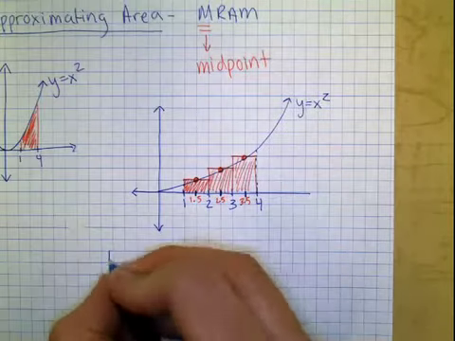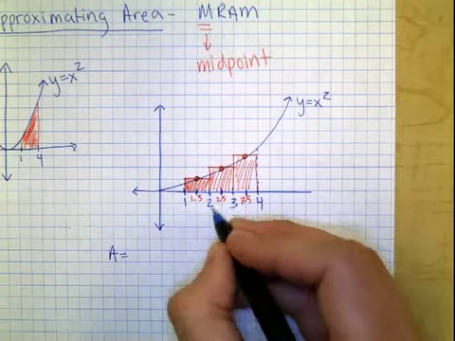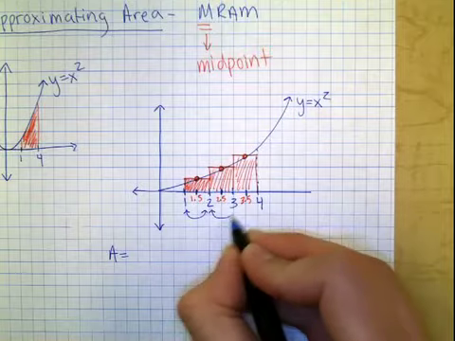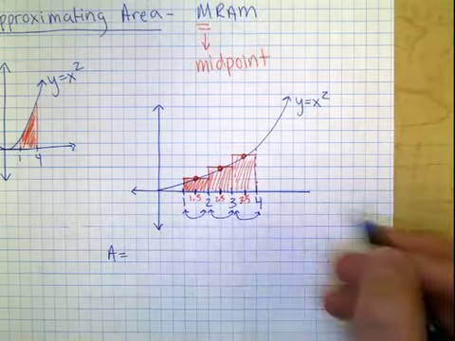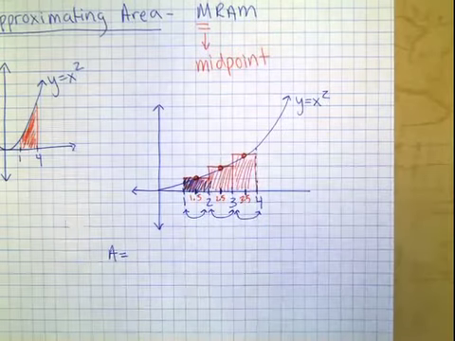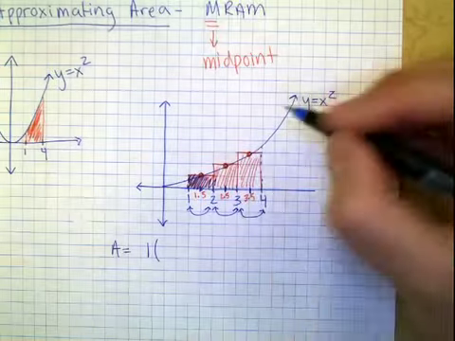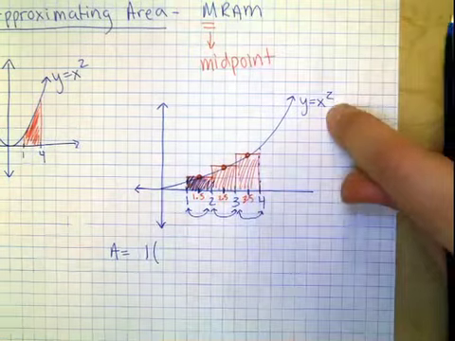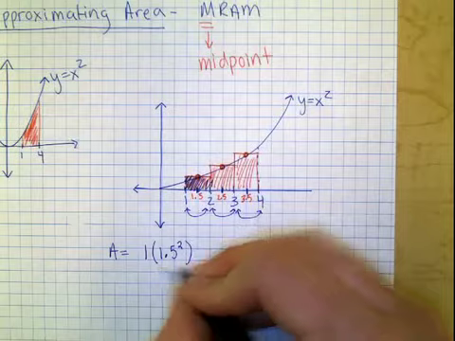So I'm going to write area equals, and we're going to do the length times the width, so the dimensions of each of these rectangles. Notice that the width is still 1. If you were to measure these, it's a width from 1 to 2, 2 to 3, 3 to 4. So this first rectangle here, let's change it to the color blue. The blue rectangle has a width of 1 and a length. Well, the height of this rectangle, remember I used 1.5, the midpoint. So if I put 1.5 into x squared, it's going to be 1.5 squared, length times width.